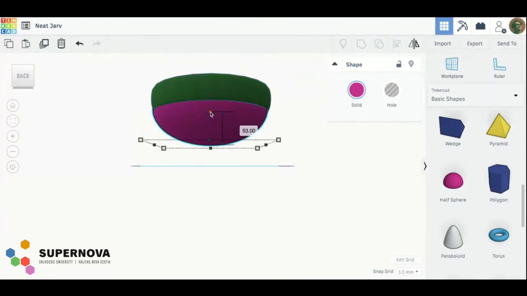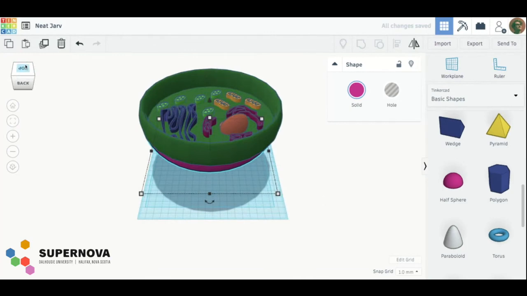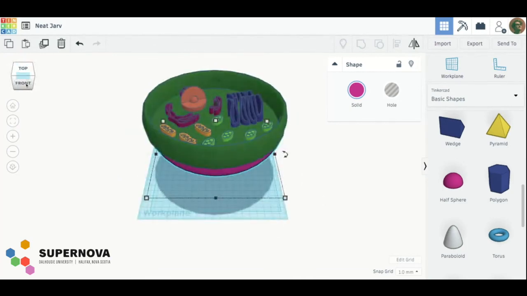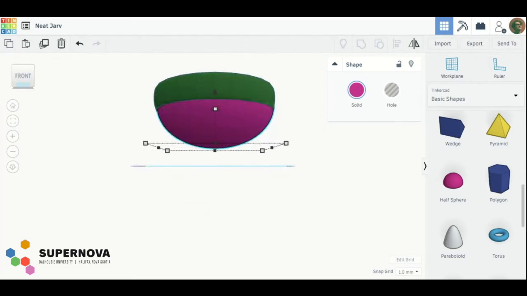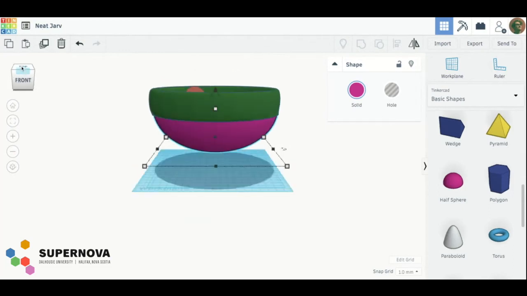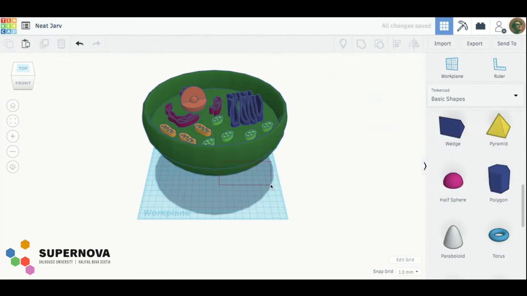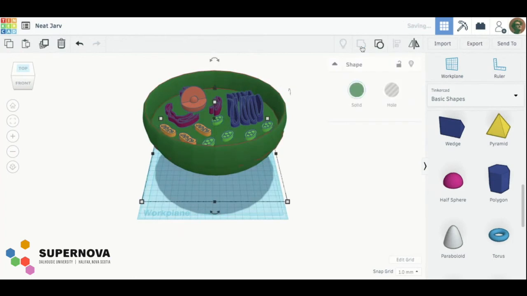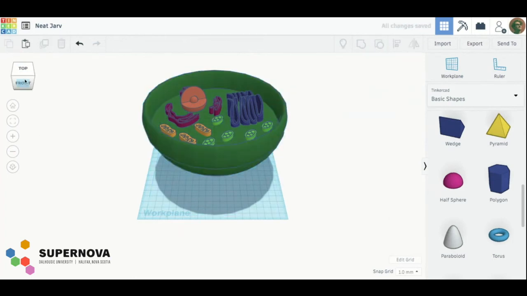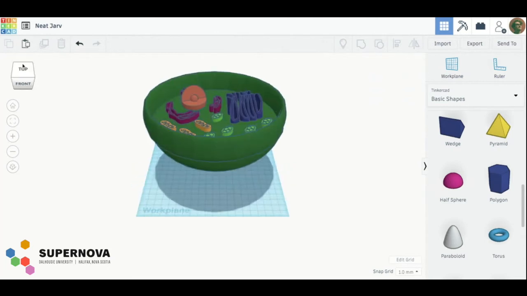One thing I am gonna do is pull it up a bit. There we go. Yeah, I'm liking the look of that. So that's kind of tricky. Tinkercad is a little bit hard to work with, just in terms of moving stuff around. But now I'm just going to select these two, and hopefully I can group them. There we are. So now we have a full shell on the outside.